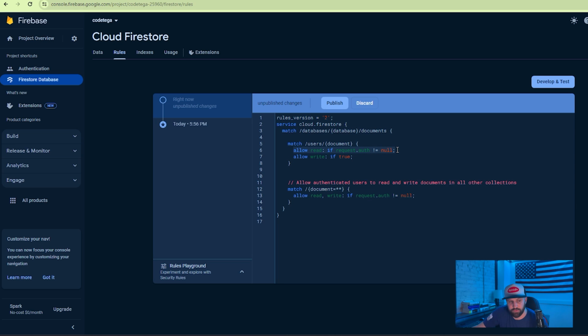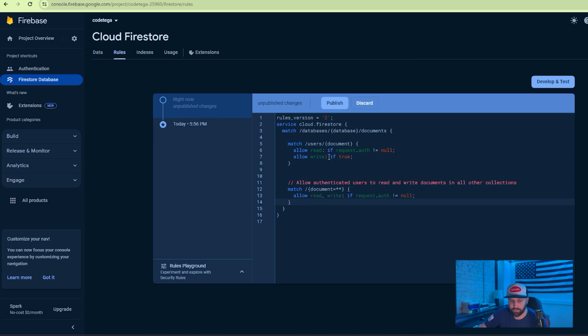Like if you signed up through the authentication system in our app, you can read anything in the user's documents. You can write to it no matter what. So if we're creating new users, they can write to the database, but you can only read the database if you're an authorized user. That's how you would write something like that.